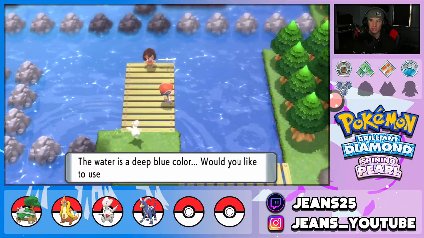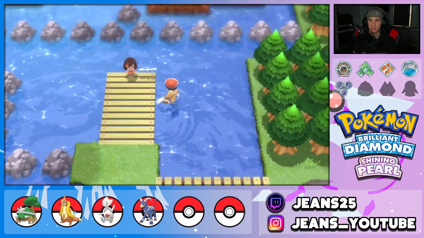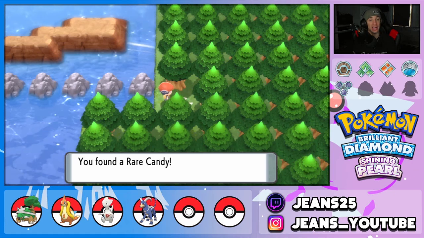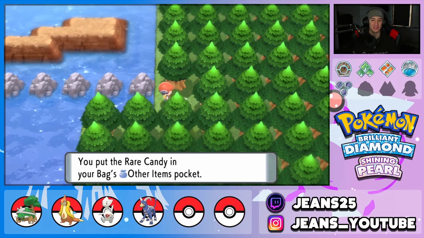But we should be able to head over here, and there should be a Pokeball over here. Might be a TM. Let me see. Yeah, a little bit of Pokeball. What we got cooking here? Ooh, a Rare Candy. I will take a Rare Candy all day.